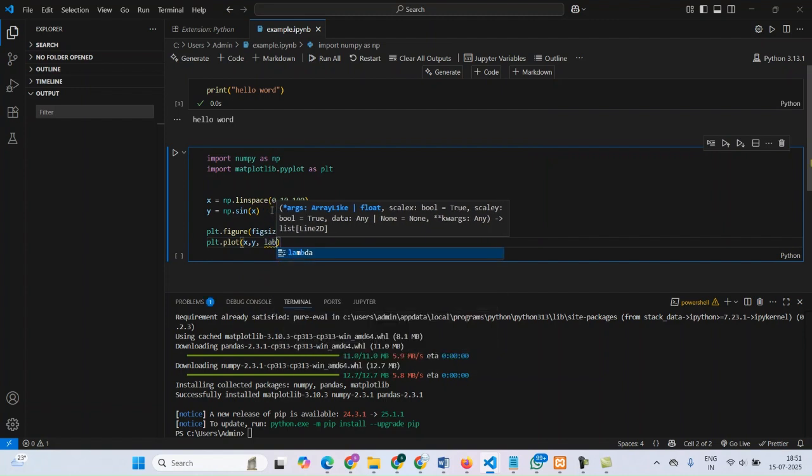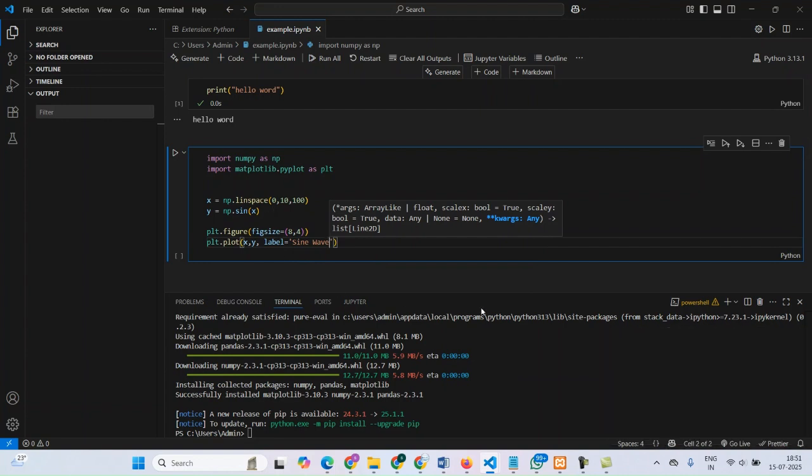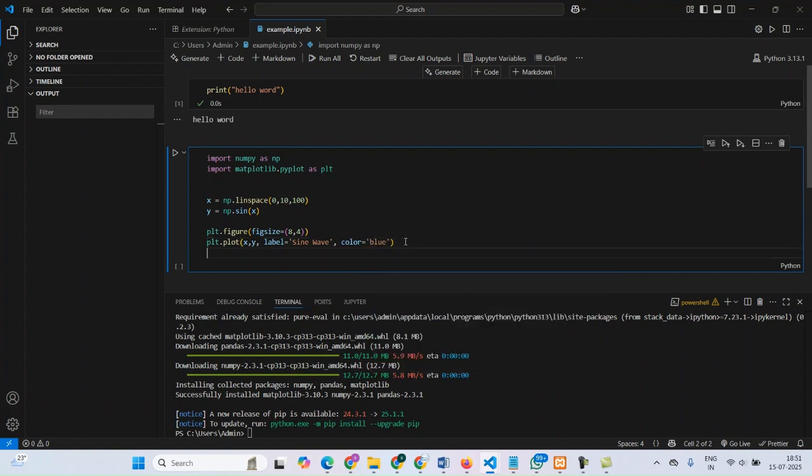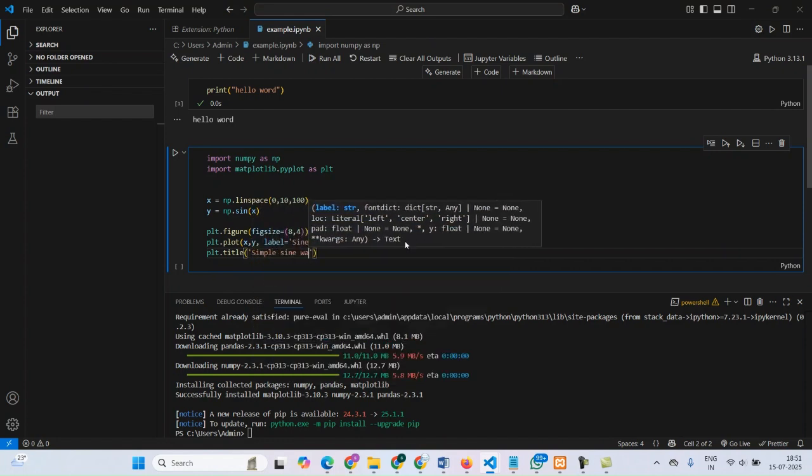The label will be sine wave, since this is the sine wave we're generating. Then you can take any color guys. If you want a title you can add one, so we will understand, right? Simple sine wave it is.